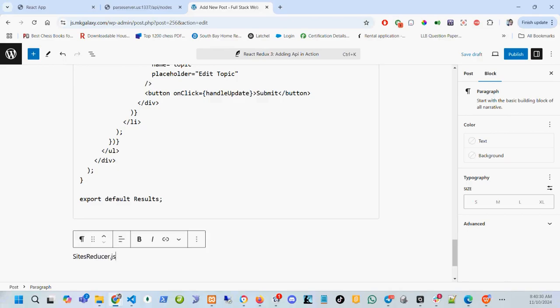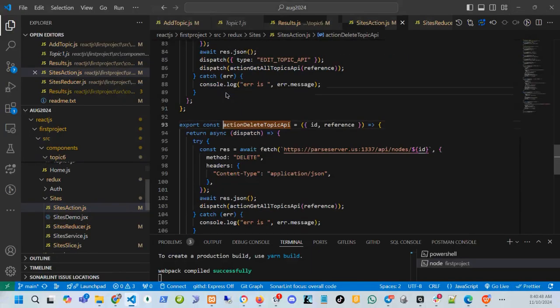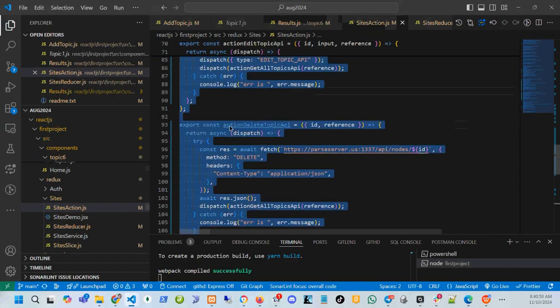So I'll update this also. Okay, let me do that also. That is the action. This is the site section.